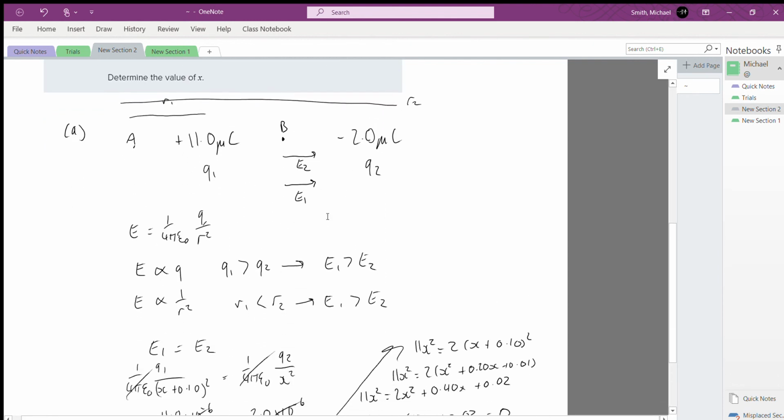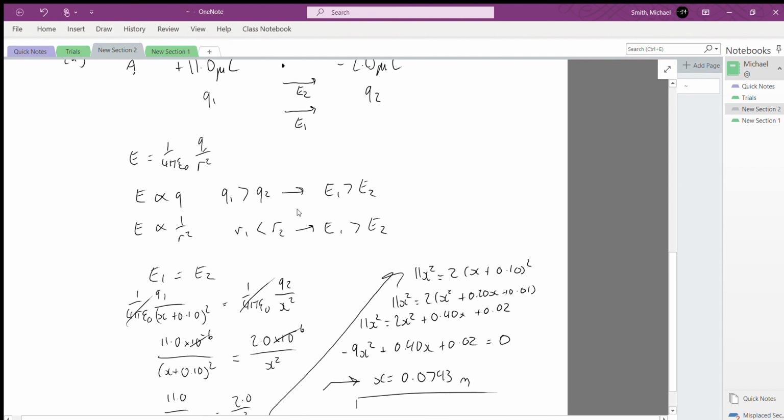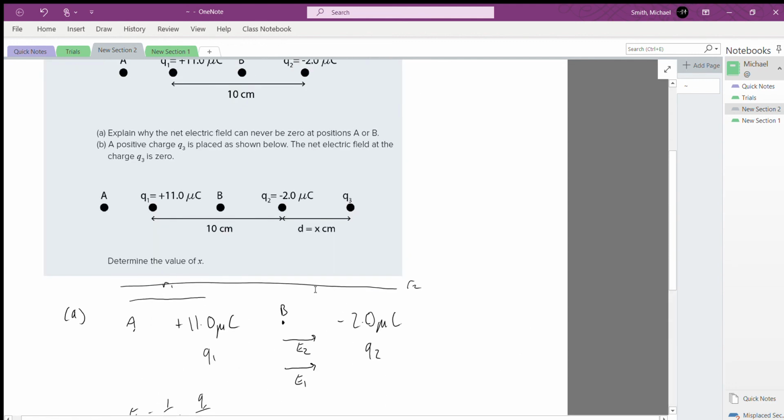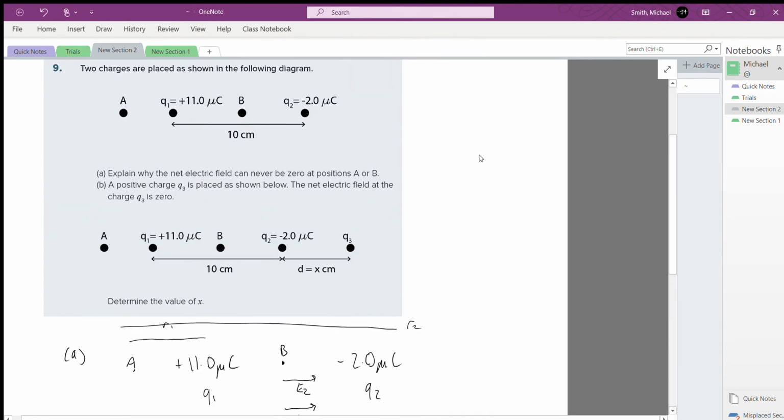And that's it. So the first part was a little bit difficult because conceptually looking at how the charge and distance affects the electric field can be a little bit difficult. Part 2 was also fairly difficult in terms of the algebra, but the actual conceptual understanding of what's occurring isn't so bad. It's just going through and doing all the calculations, which makes it a little bit more difficult. Alrighty, and that's it for question 9.